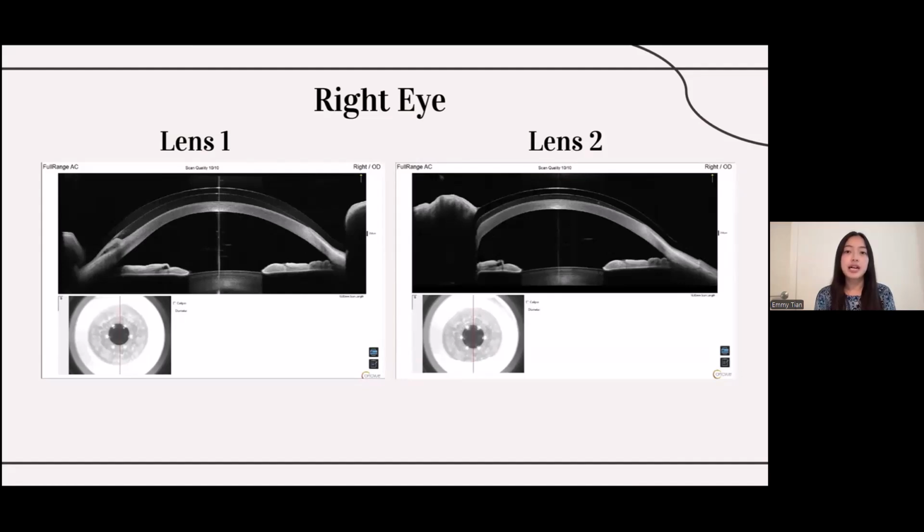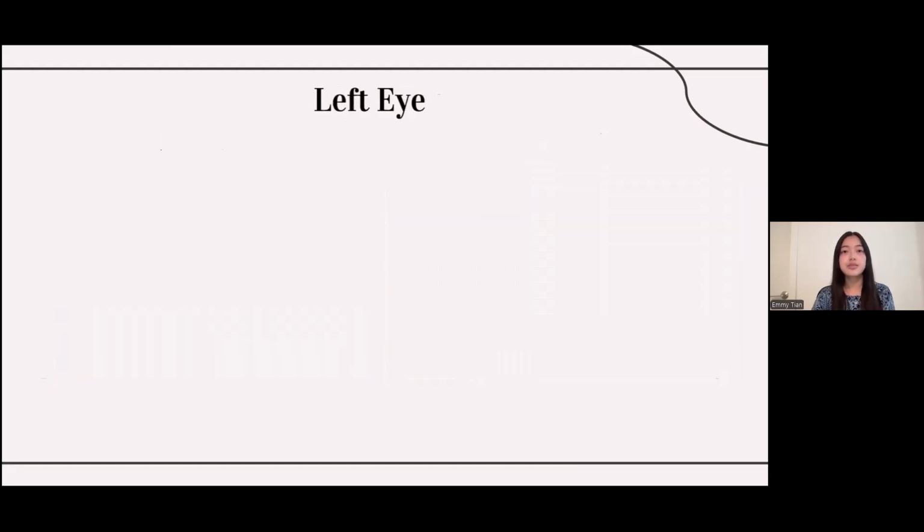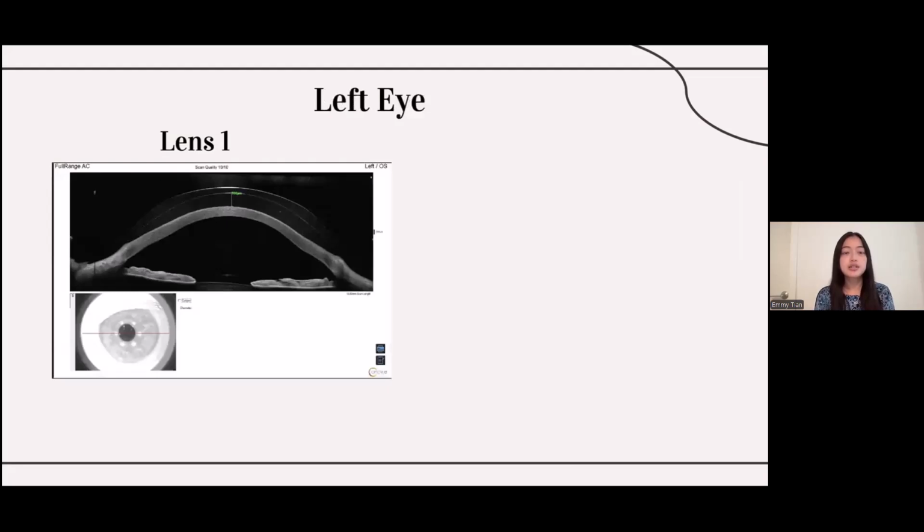I did want to point out that because the keratoconus on the right eye was relatively mild, there's a slight bulge of that inferior cornea or that cone relative to the superior cornea, but overall the surface is still pretty regular. If we then take a look at the patient's left eye, on this horizontal cross-section of the first lens, you can see that we had an excessive central clearance of 700 microns after settling.